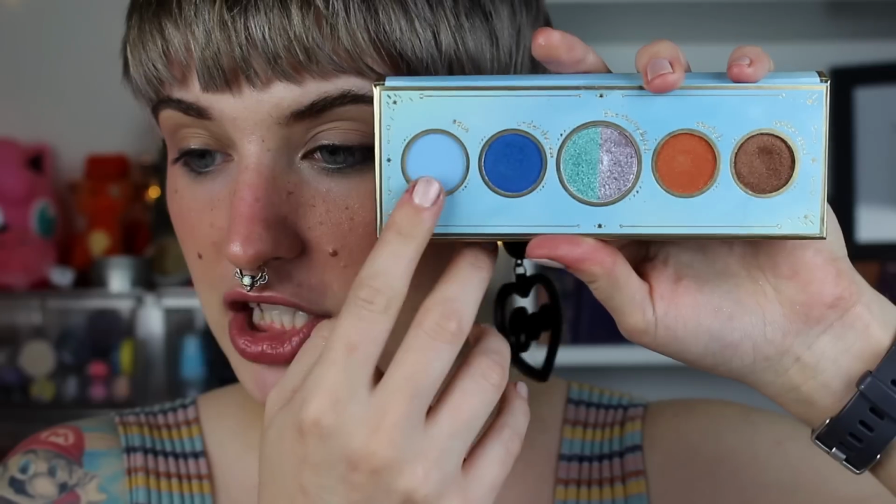I do want to start with the shade Aqua. It's just that matte light blue. I'm just taking a big fluffy brush and I just want to lightly dust this just all across the lid and crease. Not a crazy saturation of color, I just want a light wash of it kind of going on everywhere. So I do like a little bit of a background color to kind of be behind my wing, but again, not a lot. It's very subtle in this sense. Once it kind of looks like this, we're ready to go and work on that wing.